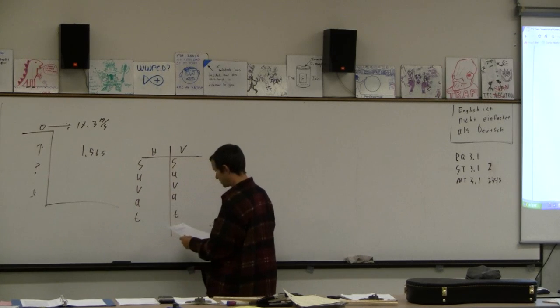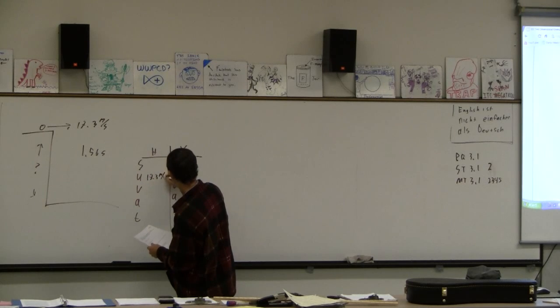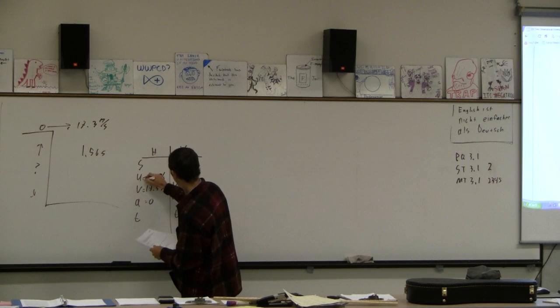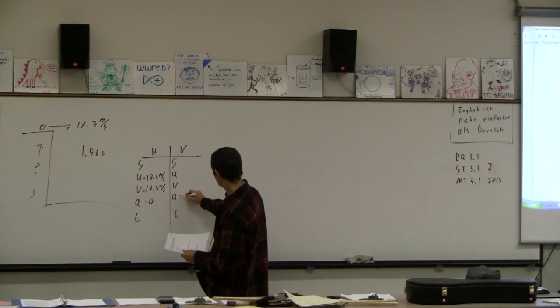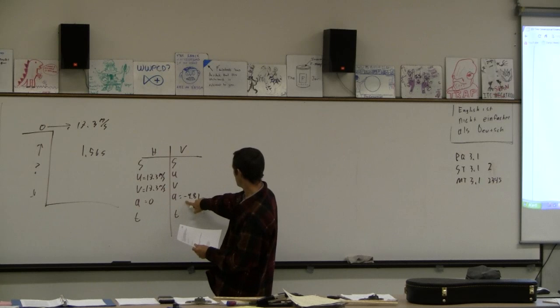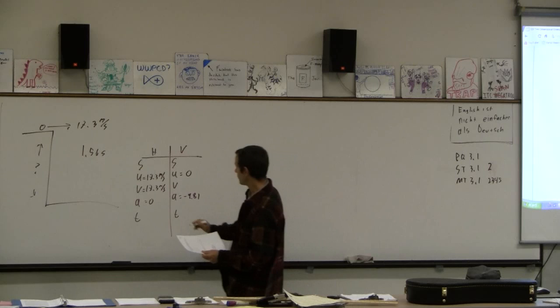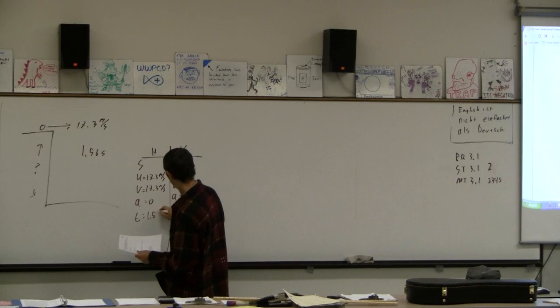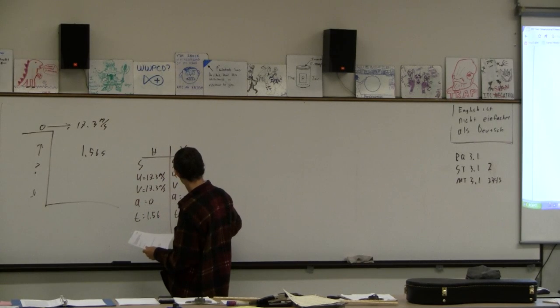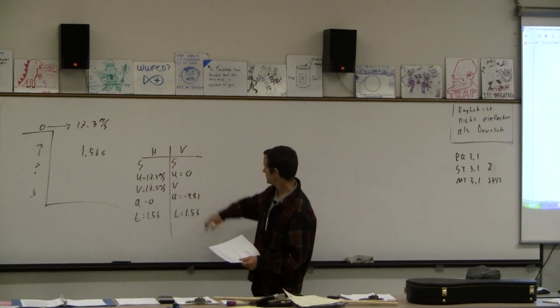How high is the cliff? So 17.3 goes here, right? And then these guys are always the same. That's 0. This is negative 9.81. This guy is 0, right? And then the time of 1.56 we can put in. And then I think all we have to do is figure out this and this and this.